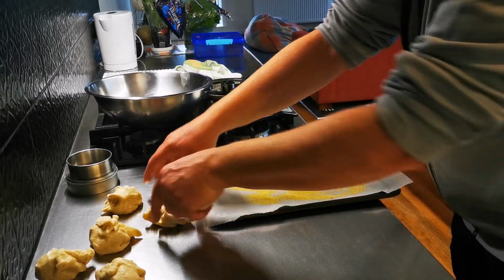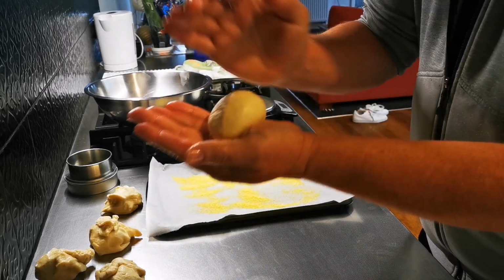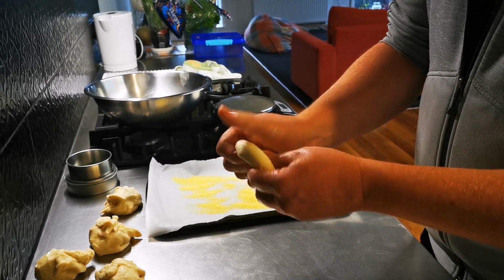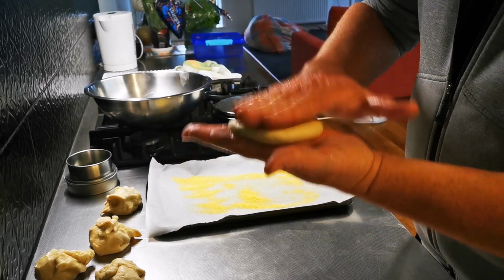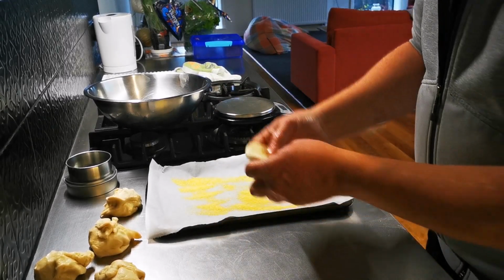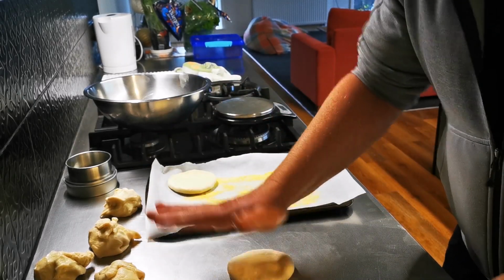So now I'm going to bring my tray with the polenta on it, and as I said, just like we're doing a normal round bun, you can do it on the bench. Remember, a little bit of pressure and slowly cup your hand up. You'll end up with a beautiful, nice, smooth bun. And this one I'm just going to even out, because remembering they will prove again. So they will become light and fluffy. So then into the polenta, or onto the polenta. Okay, give them a good squash to make them nice and even.